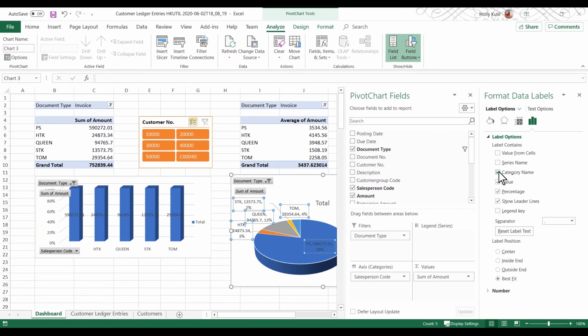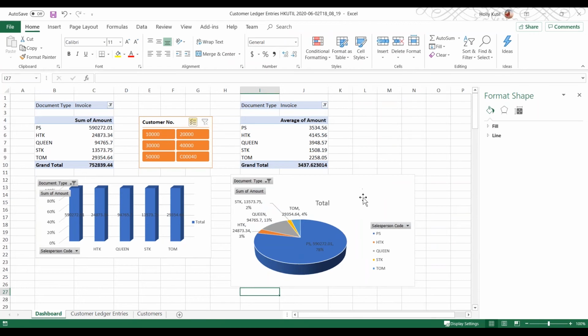And then I can add the category name, which would be these over here. So now I could see who it is, each salesperson, what their totals were, and what the percentage was of that total.